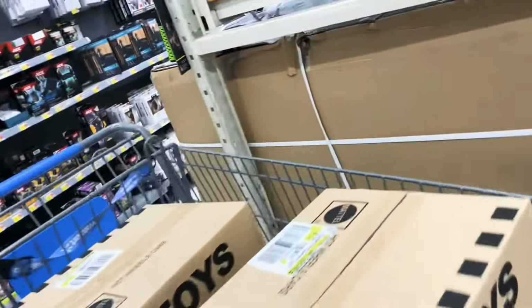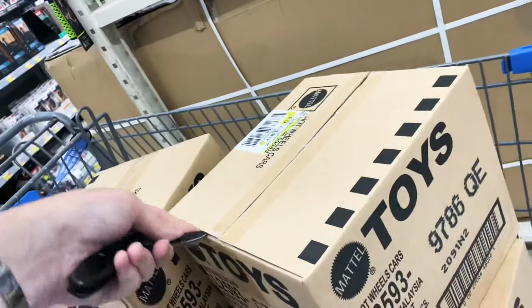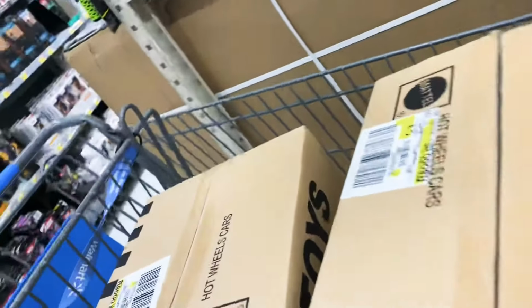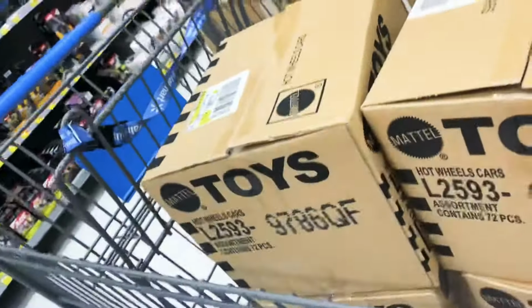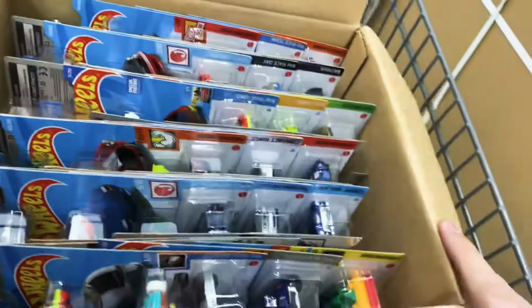We went to my local store right near my house, and lo and behold, if they didn't have 4 cases on the pallet as well. So I asked the lady working the toy department, since they were bone dry on Hot Wheels, like they had none on the pegs or shelf, maybe 1 or 2 hanging up, if we could put them up for her, put them on the pegs, and put them in the dump bin if there wasn't room on the pegs. As long as we asked and offered to put them up for her, she was happy to allow us to do that. So that's exactly what we did.